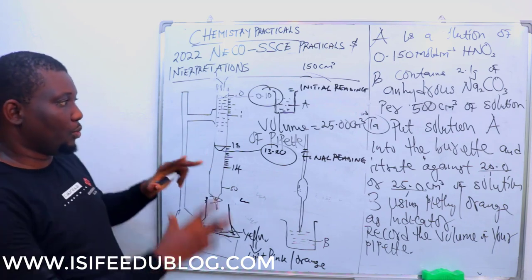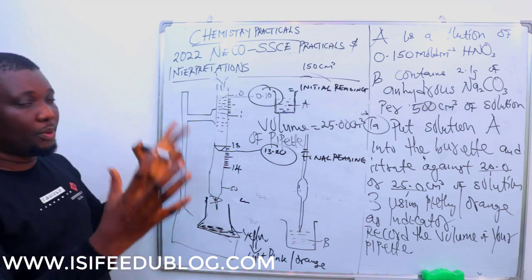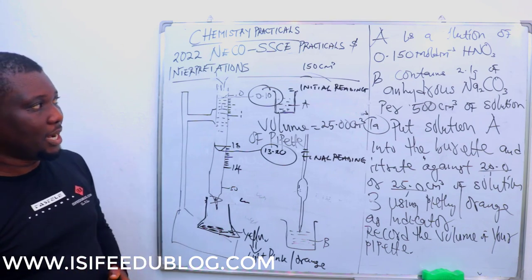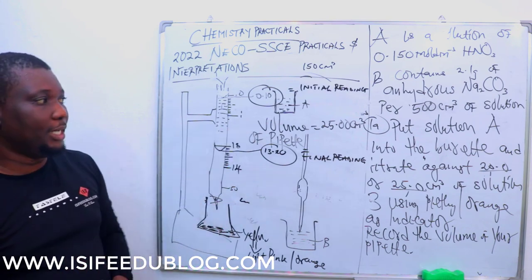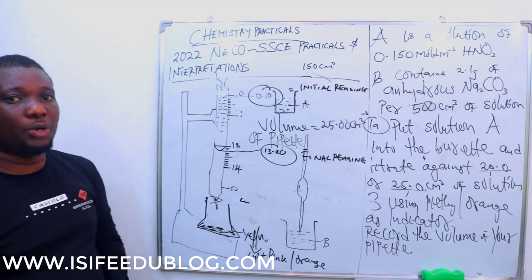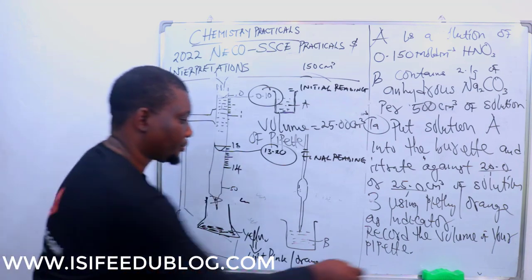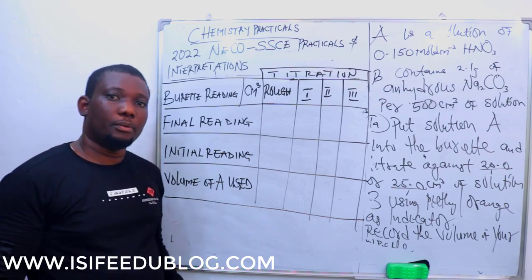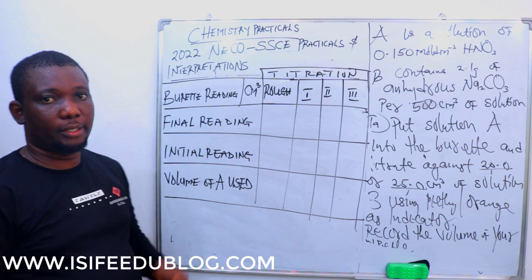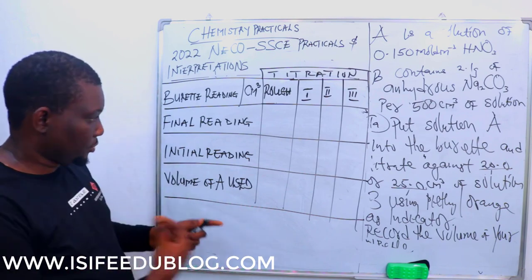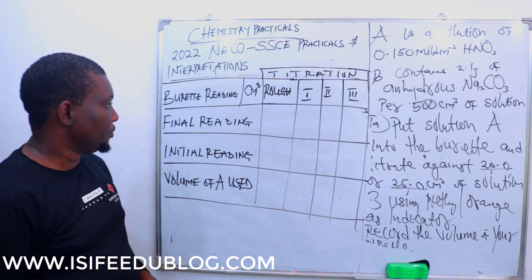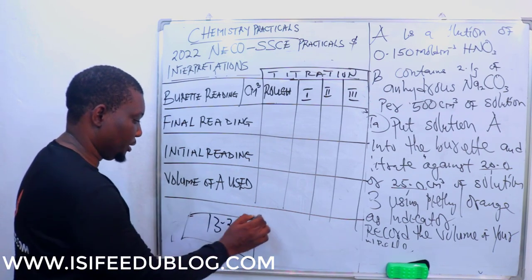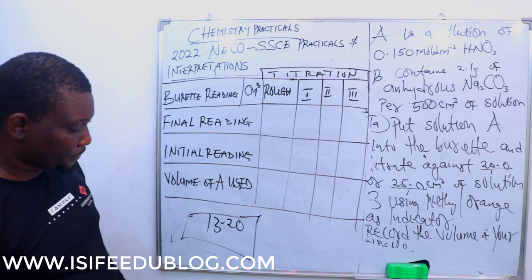Okay, now we're going to look at the model table, to show you how a model table should look. This is for the mark on question number 1A, before calculating your average volume of acid used. This is the table now. We're going to fill the table together. When you don't get it, just pause the video and check what we're doing. So I have this. I already suspect it to be the end of this value of the teacher.